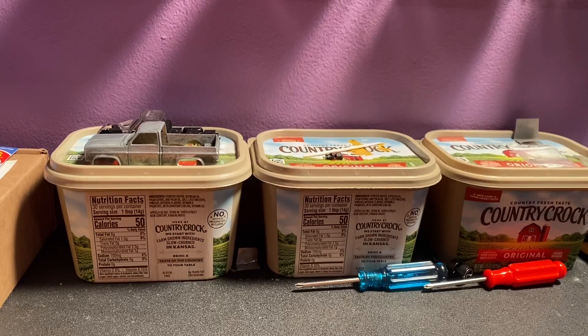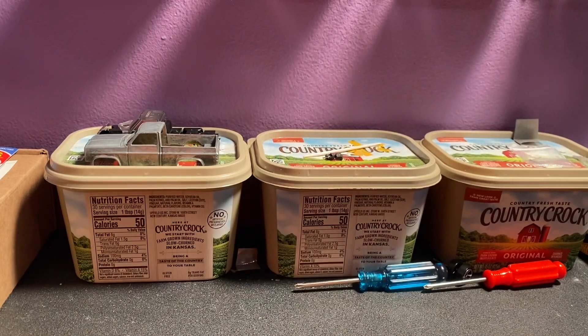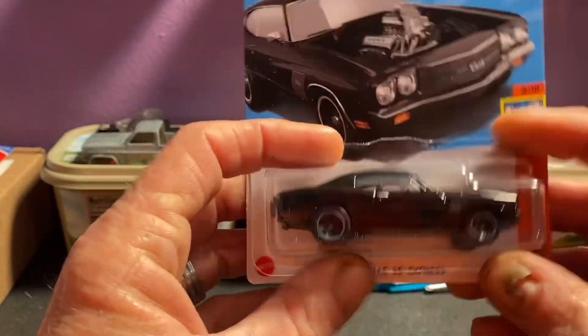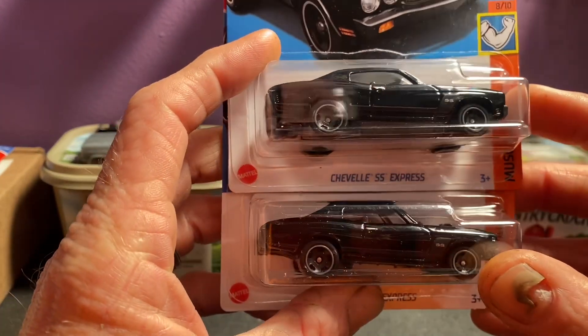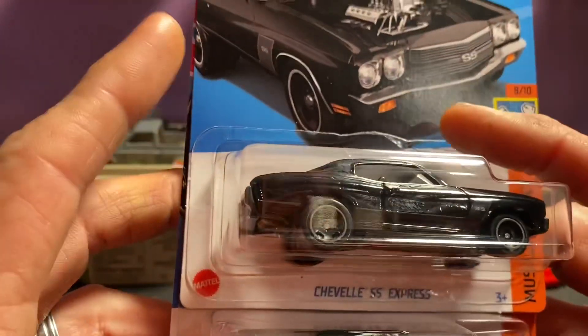I got out last night and hunted some Dollar Trees — there were a couple that had got a few things in. I came upon a P case. A P case is something I've only seen just a very few cars from all year. There wasn't a whole lot that I wanted from it. So I grabbed the Chevelle — I think I'm going to do a custom on one of these. I grabbed a couple; I've got one other one. These are going to be pretty cars when customized, so that's why I went ahead and grabbed a couple extras while I seen them.